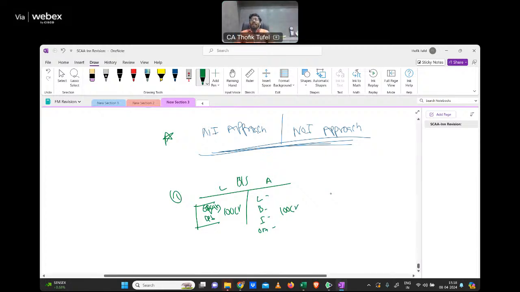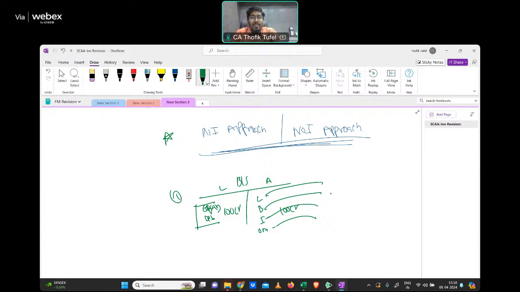Now if I want to acquire a company or purchase a company, I want to find out the value. So the first way is I will value the land, I will value the building, I will value all my investments, all my inventory, and my other assets. Say in the balance sheet 100 crore is written, but the market value can be 200 crores. Correct? Land is always valued at cost. Maybe they purchased it in the 1940s for 100 rupees or 1000 rupees, but today it would be worth 1 crore rupees, while in the balance sheet it will be sitting at cost only. But now what you want is a market value.